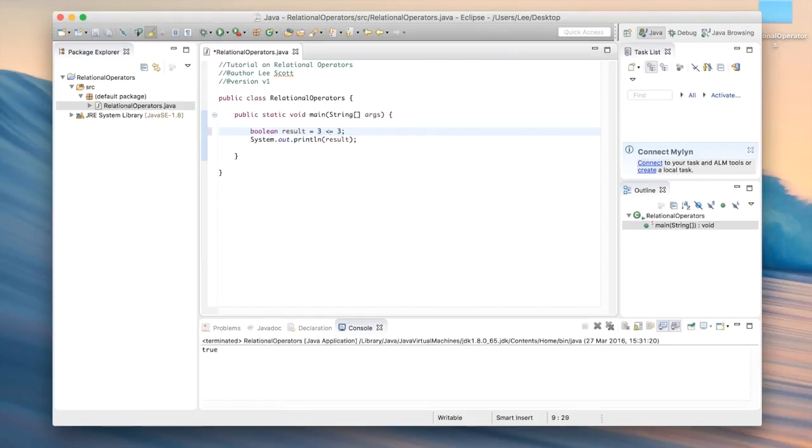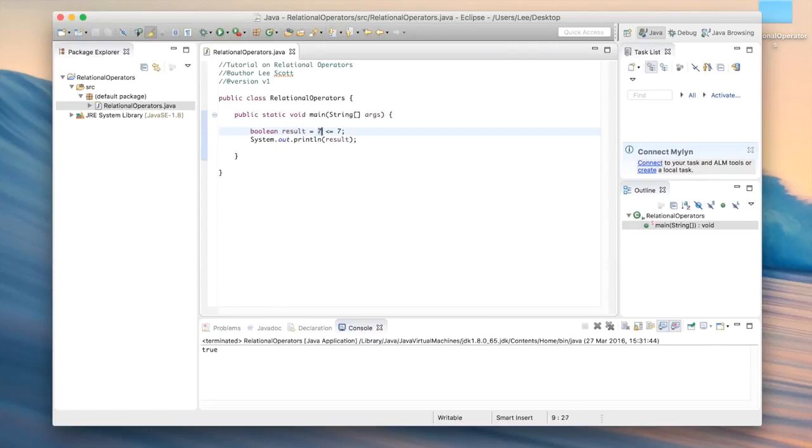We can flip that around. Let's put some new numbers in. Let's go for 7 and 4. So we're asking here, is 7 less than or equal to 4? Well, no, it's not. But of course, if we put 7 in there, then is 7 less than or equal to 7? Well, that's a true statement. So we get true.